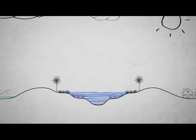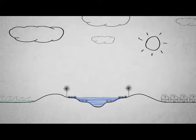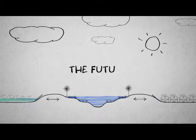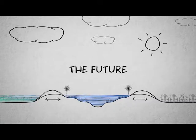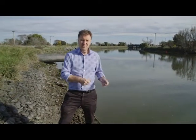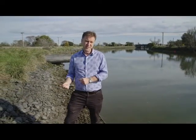This is all about adapting to climate change, adapting to sea level rise. With the stock bank, we might make it wider but it doesn't naturally have to be as high right away. We've allowed for building it higher if we have to and when we have to, and not before.